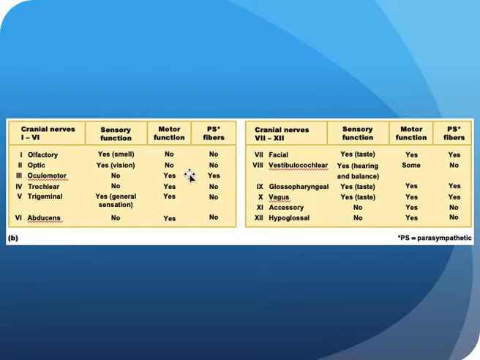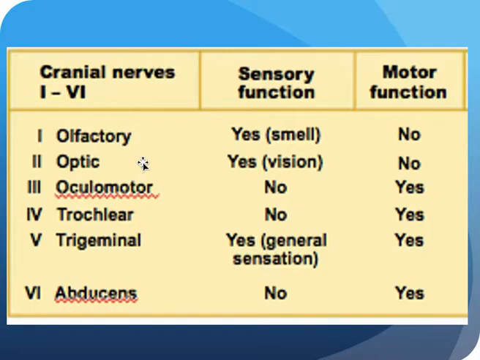So here is another little chart, and it shows you just a little bit of the basic function, and it's also telling you, do they have a sensory and a motor function. Some of these are going to send sensory information. Some of them are only going to do motor stuff, where they're firing muscles and doing things like that. Some of them are going to do both. So we want to know the general function of each one of these nerves once we get that ability to label them.